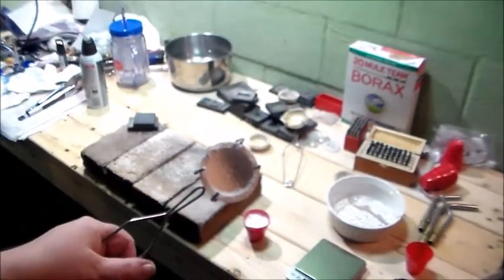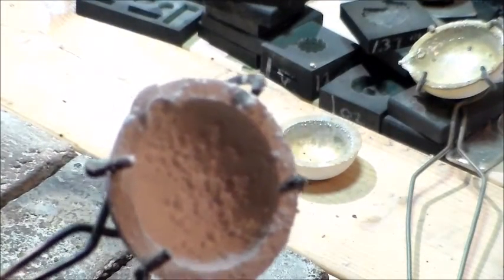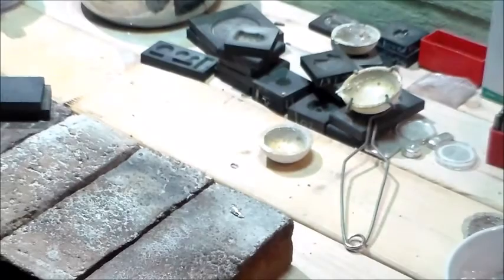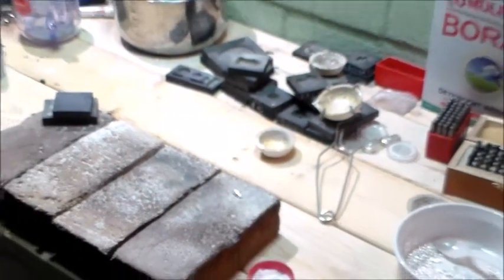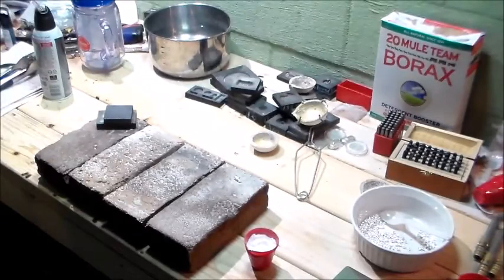Okay. We've done this before. Alrighty. See the bubbles? I don't know if it'll come in focus, but you see how it bubbled. Now what you want to do is you want to cook it into the crucible. So let me widen this out and let's cook her in.